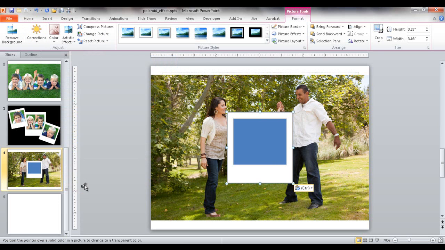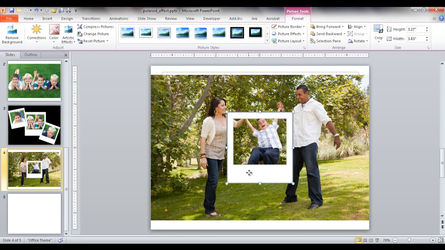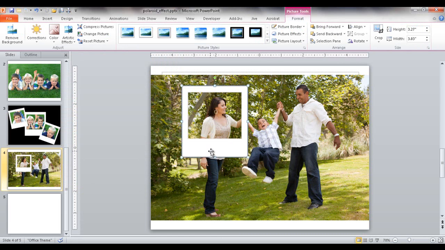Once I click on that, it gives me a little pen, and I select this blue color and make it transparent. Basically, the picture behind it with the family is going to show through like a window. Once I select that, now it shows through, and I can frame it to the mom here.